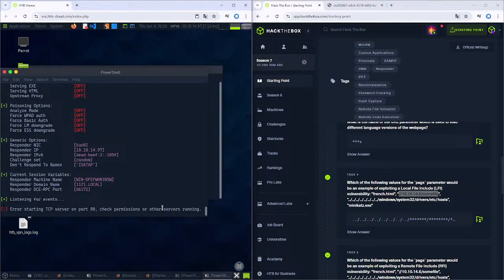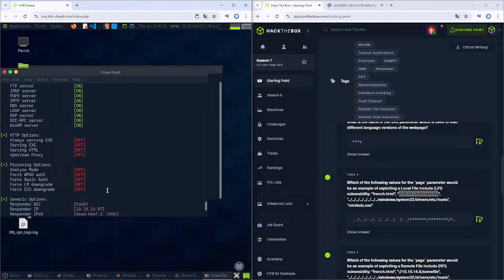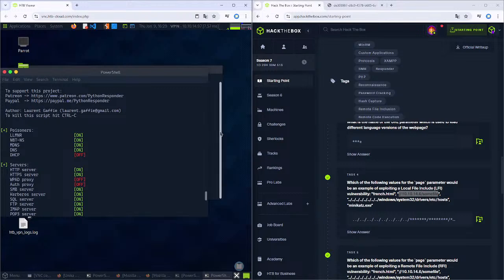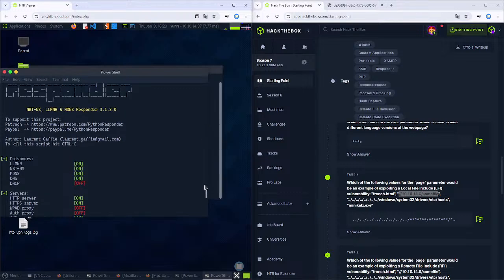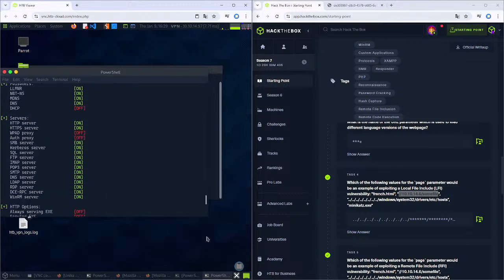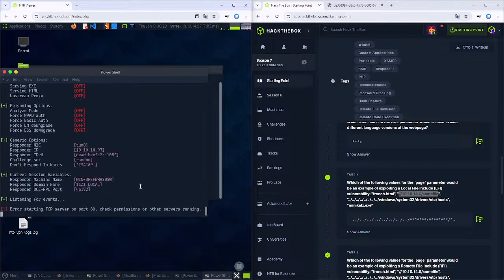Check permissions. Why does this not work? Oh, it's so annoying when it doesn't work. Error starting TCP server on port 80.